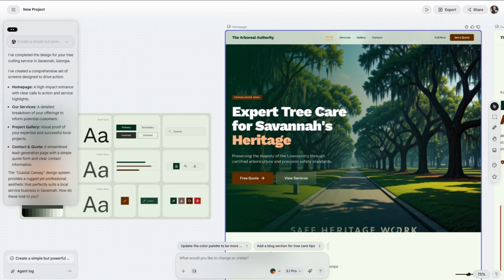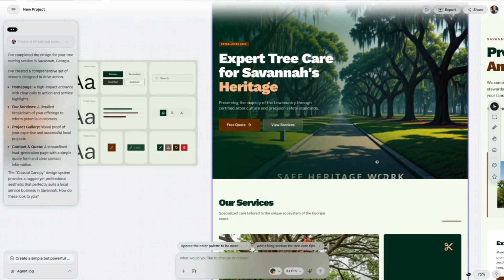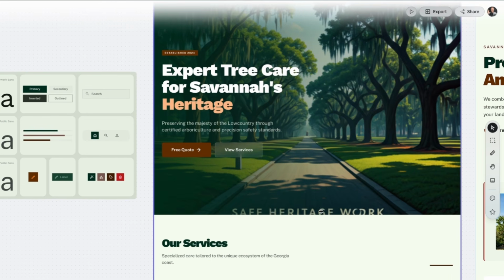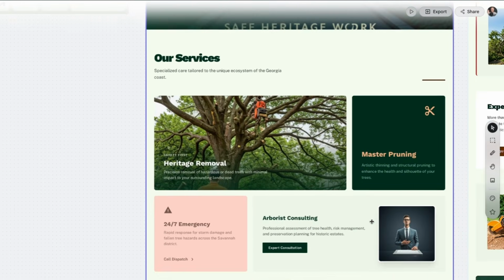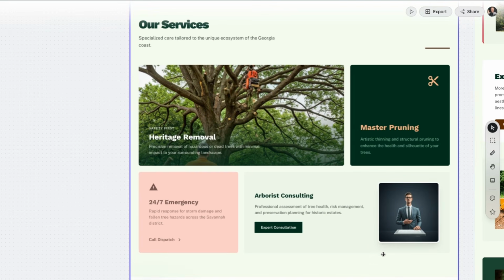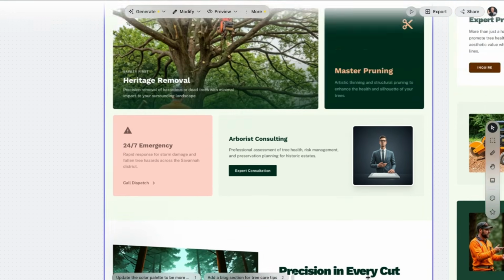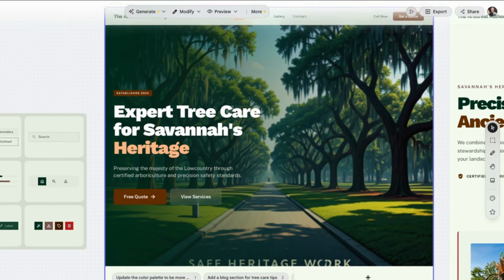Looking at it just as a general way, I think it looks good. But let's dig into this a little bit more because we might find some things. So we can see here there's some strange text on the images here. So this is one thing that is not looking great in terms of design. And if we scroll down, we can look at our services here in terms of just what it looks like. It's looking okay for now. And if we just like scroll across, all in all, I think it looks quite good.